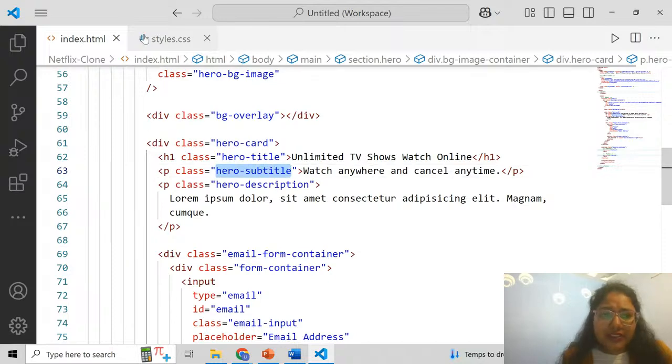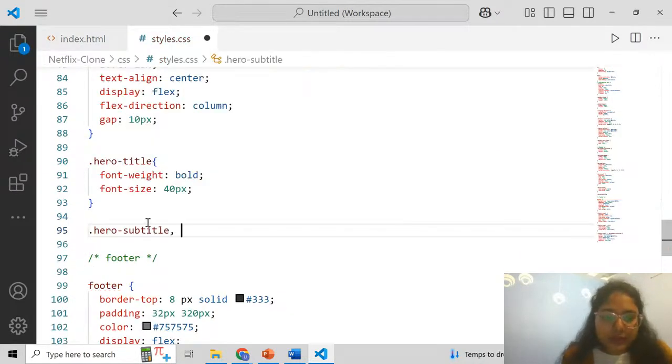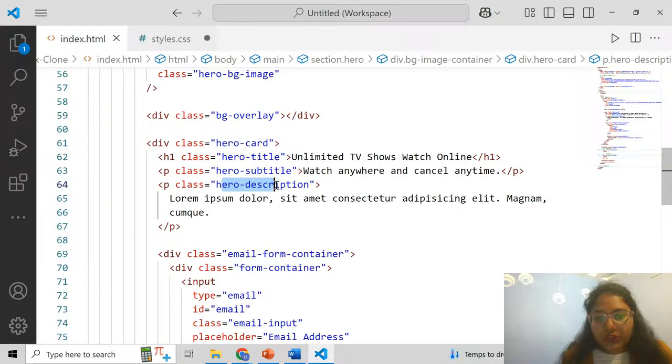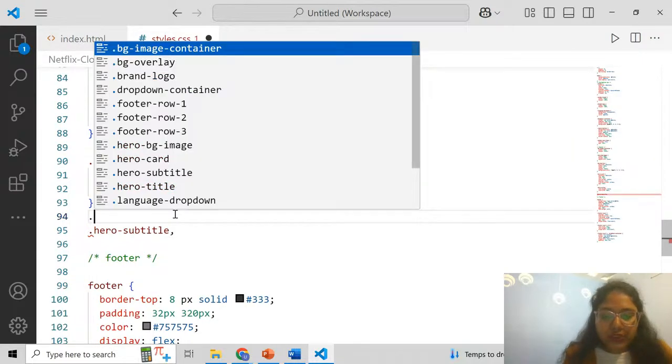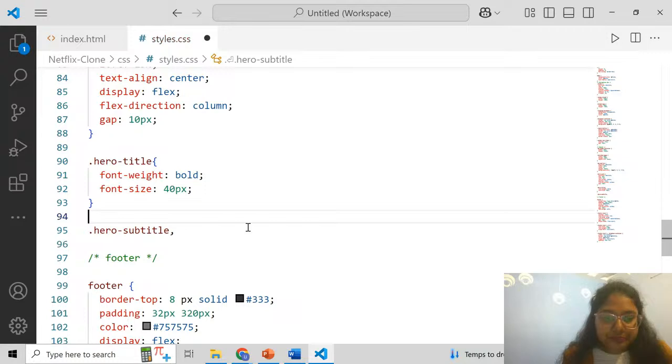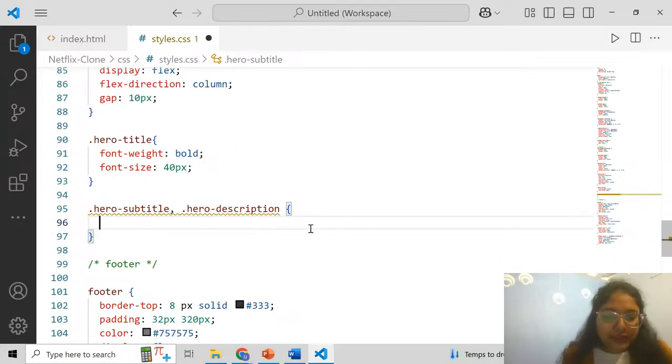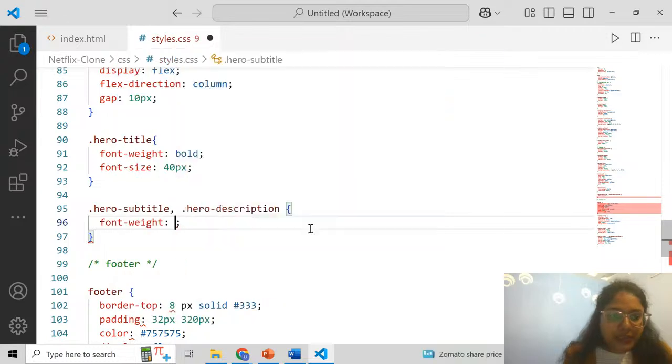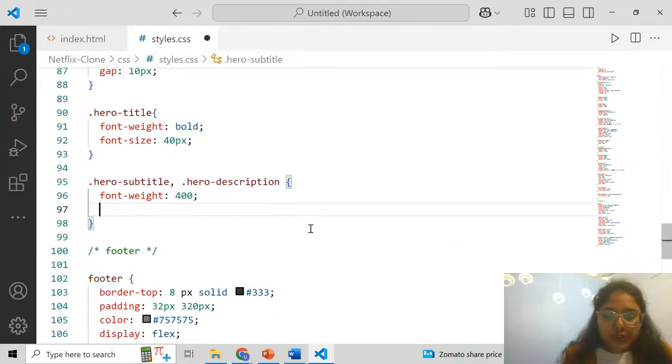I'm styling subtitle and description the same. You guys can change whatever font size you want, accordingly. Once I provide this code to you all, you can make changes and use it as per your convenience. And font size I'll just keep 16 pixels.